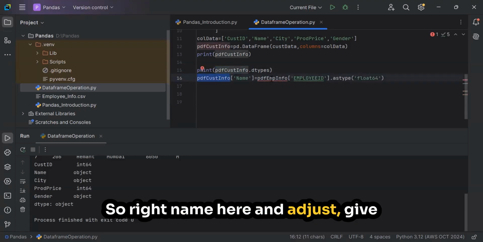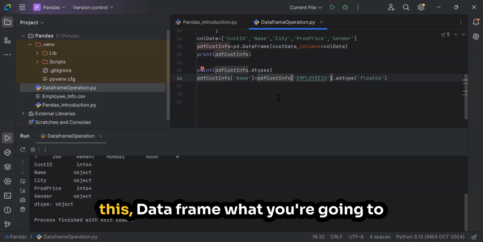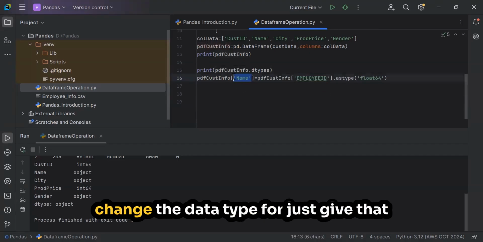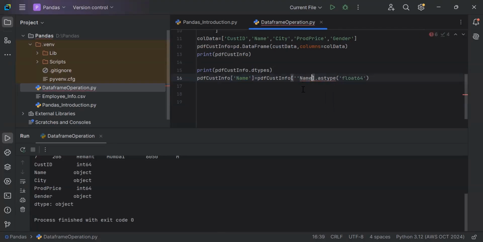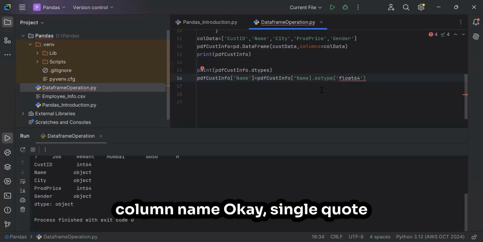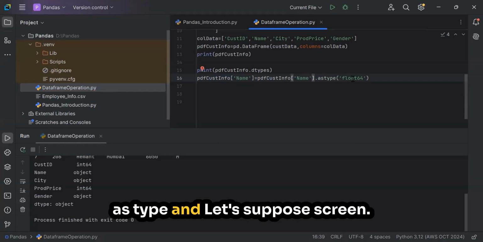Give this data frame the column name whose data type you're going to change, then astype with a single quote, and let's suppose string.